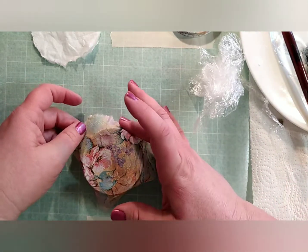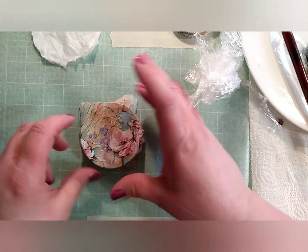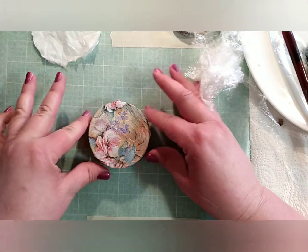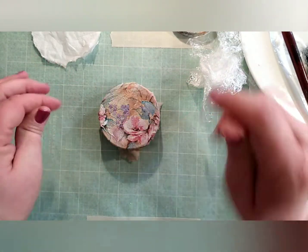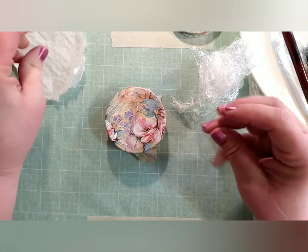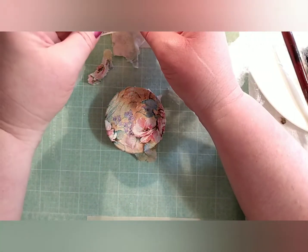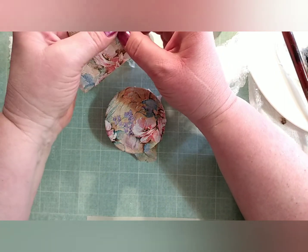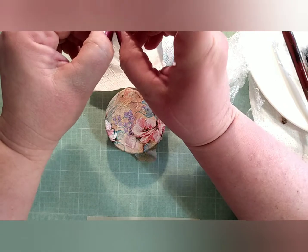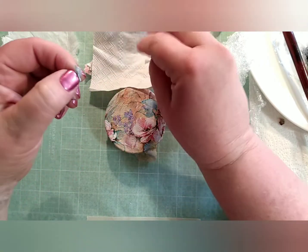All right. Just take that and smooth it down. There's another little spot. Okay. Now, you can't really see that, but I'm kind of a perfectionist, so I'm going to patch it up anyway. We need a little bit of blue. So I'm taking this little piece of blue napkin, if I can get it off of here.